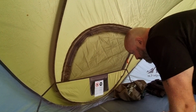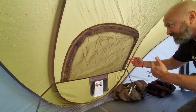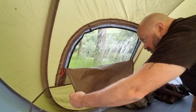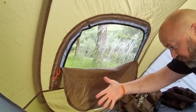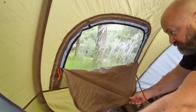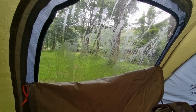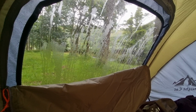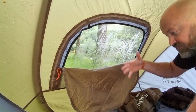So, windows again now. It's got bug mesh on here. The bug mesh is on the outside, which is a little bit strange, but nonetheless, your window opens up. There's your bug mesh. See, there's lots of flies trying to come through. Now, I thought there might be some water coming down through here because it's been absolutely pouring down, but that is absolutely bone dry. Now that's really, really good. So I can now see everything out there. Same on the other side as well. And it looks like it's stopped raining. Absolutely class, and good for airflow as well.